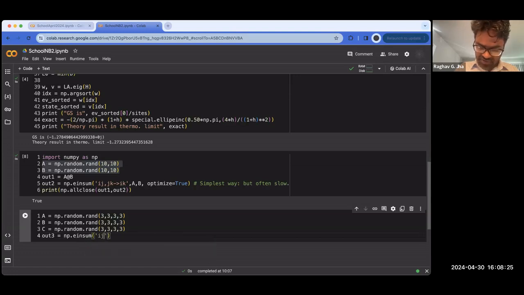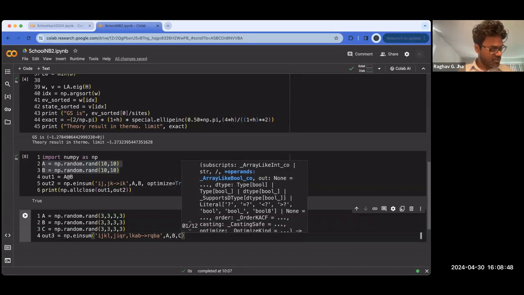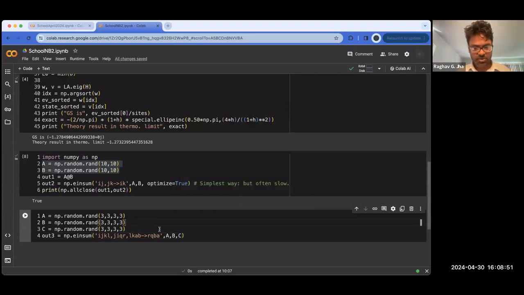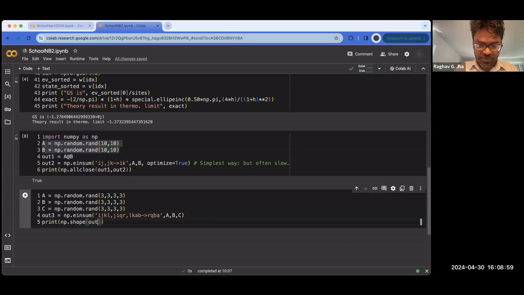I want to write it like ijkl, jiqr, lkab gives rqba, and then I pass A, B, and C. Then I can print the shape of the output tensor, and let's run this.